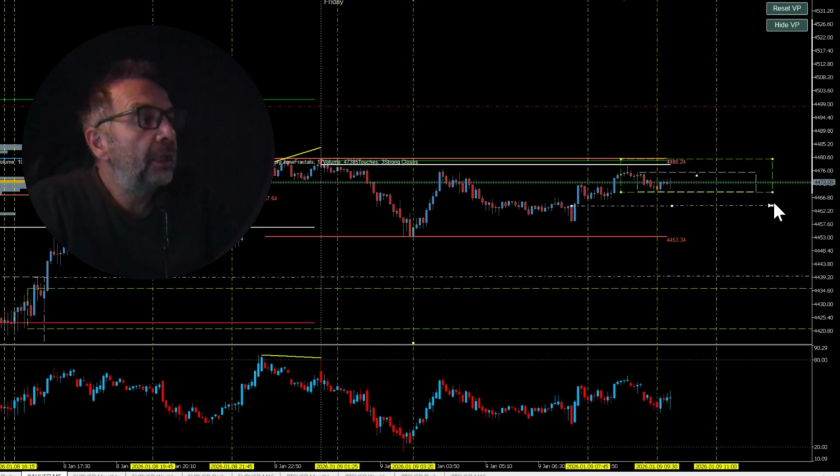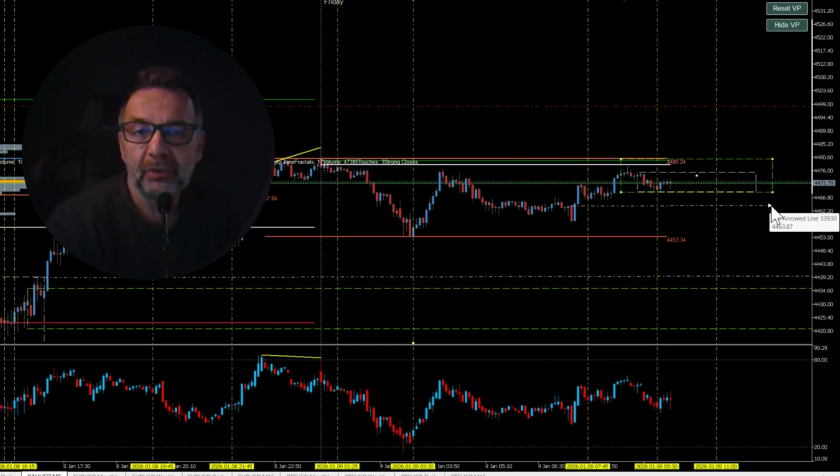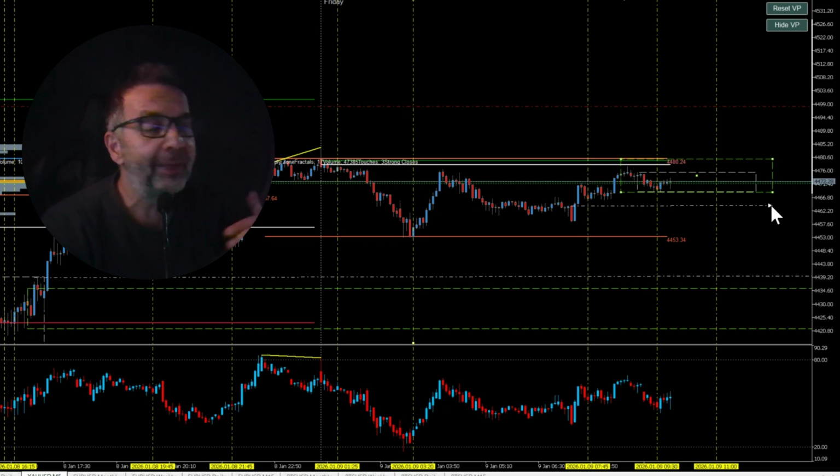Okay, like I said, alternatively, you can always wait for a U-turn. We've learned how to do a U-turn. You can also wait for a breakout pullback. We know how to do that too. You could do an impulse and a pullback on a smaller time frame, like on a 1 minute or 5 minute, depending on how the breakout worked out, and so on. So there are options to do so.